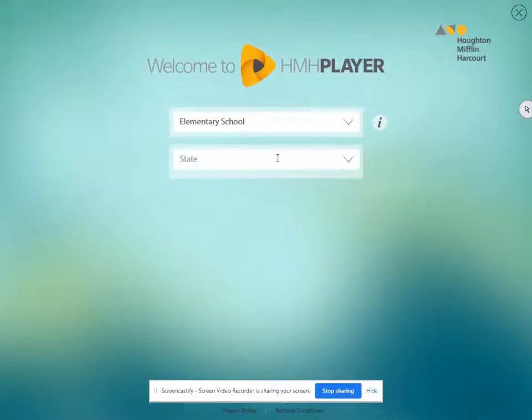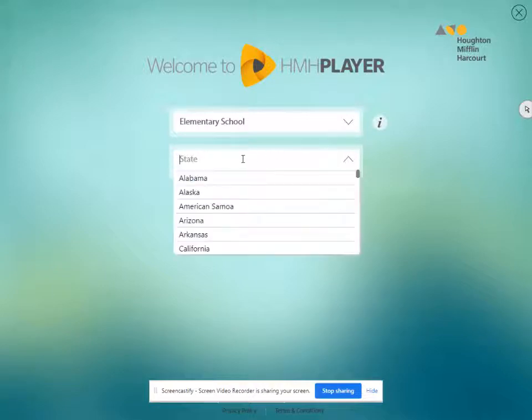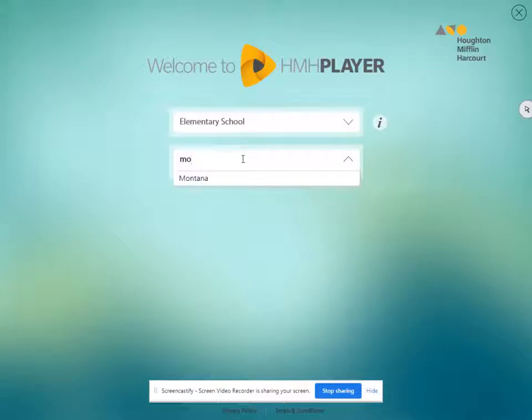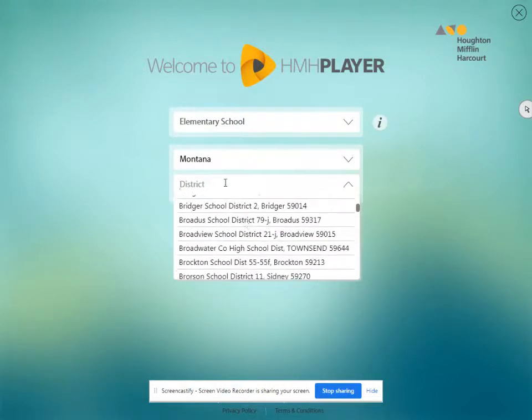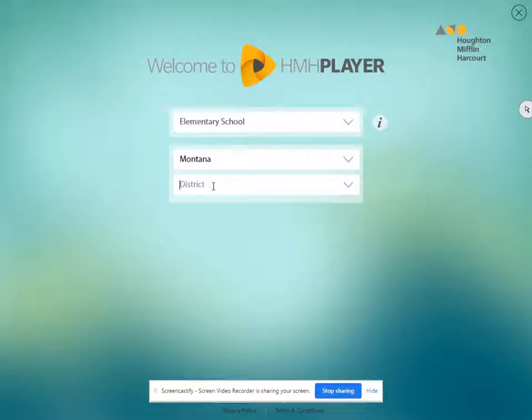And then we have to choose our state. Now you can choose the drop down menu little arrow here, or you can just click in the window and start typing Montana, and it will pull up Montana for you. And then the same with the district. You can click on this arrow here, which will bring up a school district, but we have a lot of school districts in Montana, so the easier way I found is just click right in this part and type in Hillgate, or at least the start of it, and then it will auto-populate for Hillgate School District 4.